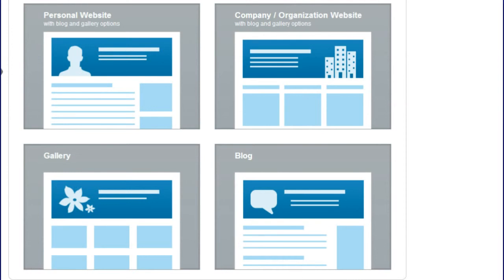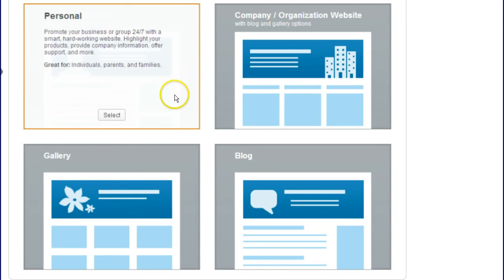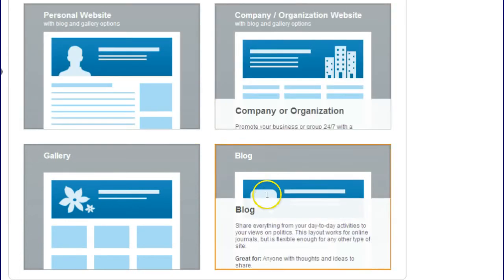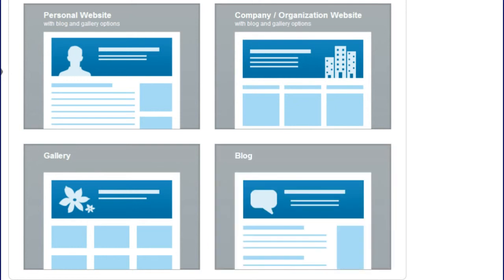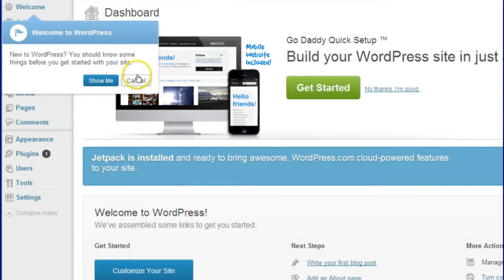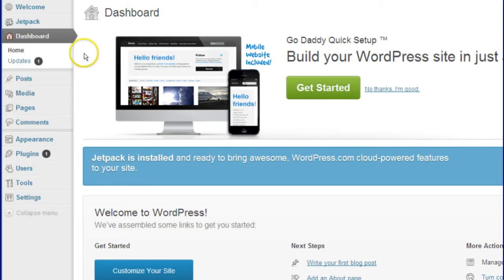And I want to show you that in your GoDaddy quick setup, at least, you have the option to choose a site and to work with some of the templates that they have. And the descriptions of the templates are here. And that's really good information for you to get yourself going when you're first starting out. Here's another tab from WordPress, asking if you're new to WordPress and some things that you might want to become familiar with before you get deep into working on your site. I'm going to cancel this because I'm familiar with the platform.